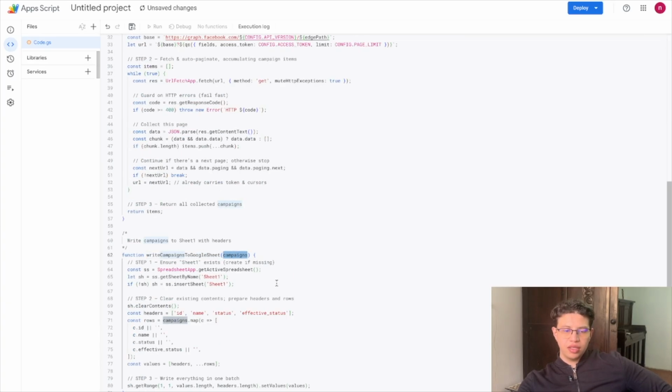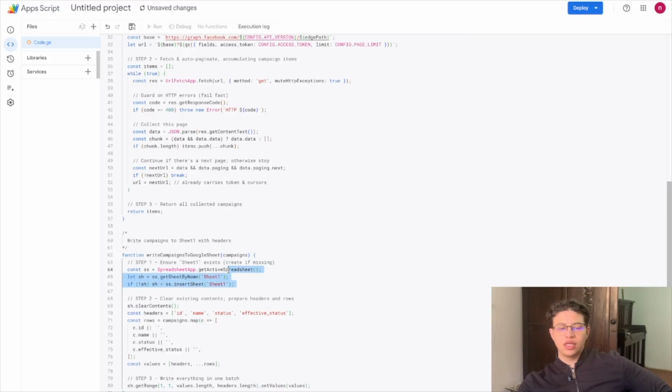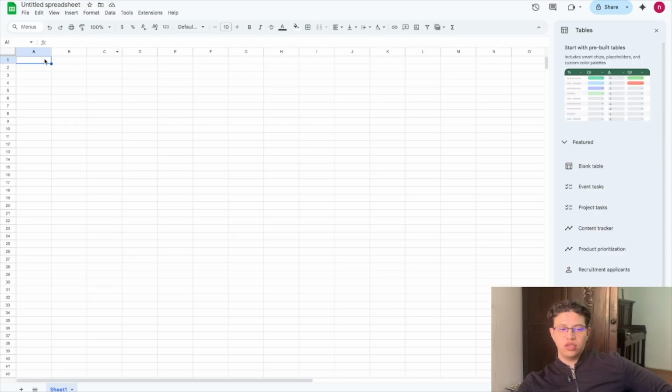So it receives the campaigns, and then pretty much the first step is looking for the sheet number one. If it doesn't find it, it just creates it, right? In this case, you can see that I just created this workbook. By default, the first sheet is called Sheet 1. Done. So once that's done, it goes to step 2, and here pretty much what it's doing is setting up some headers, and then it formats the data as we want it, and then you just push the data to a spreadsheet. So in this case, you can see we don't have any headers.